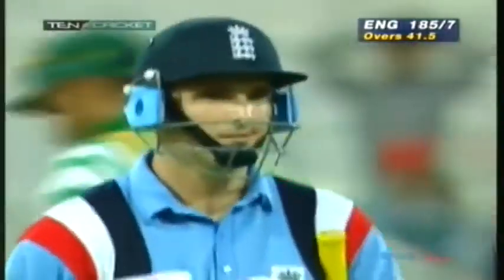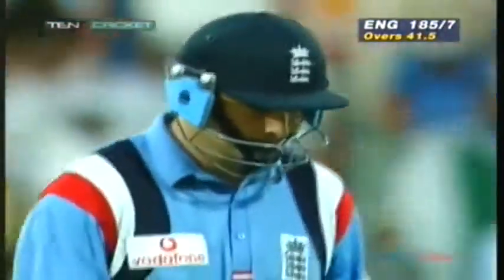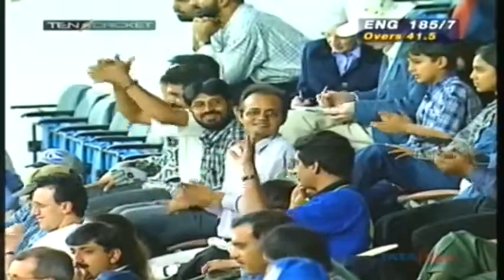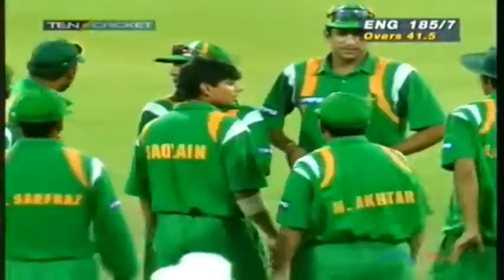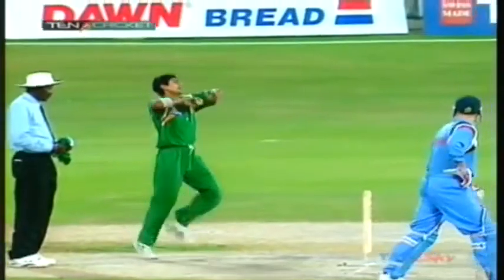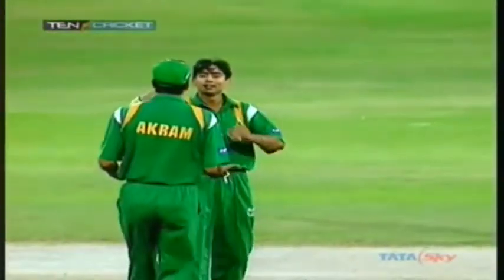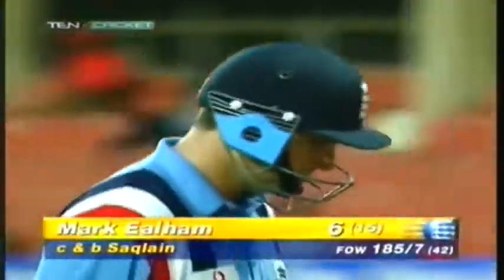Saqlain Mushtaq just doing him completely with the one with the arm, with his speciality. That is magnificent bowling. And Mark Ealham just popping the ball back off the leading edge. Yes, either he gets the batsman out stumped or looping it up in the air when they play the wrong way. Look at that. This is exactly what has happened with Mark Ealham. He thought the ball would turn. Not only has the ball not turned, it's gone straight through, and it's deceived Mark Ealham. He's out caught and bowled Saqlain for 6, and England now in real trouble, 185 for 7.